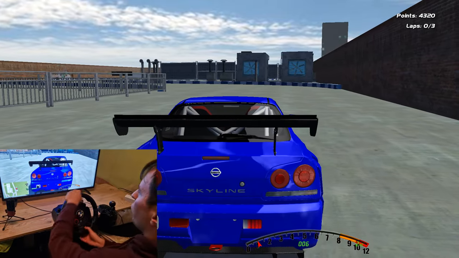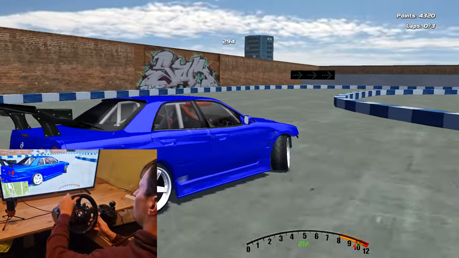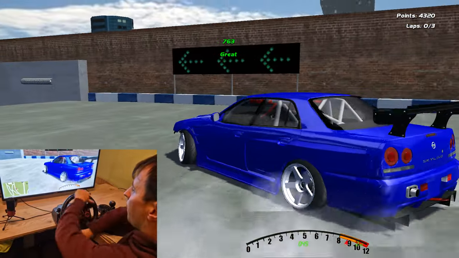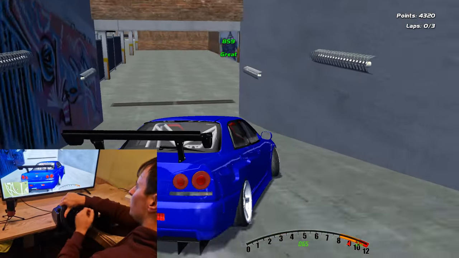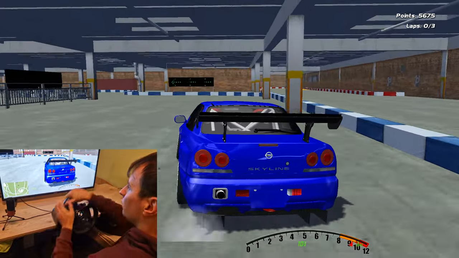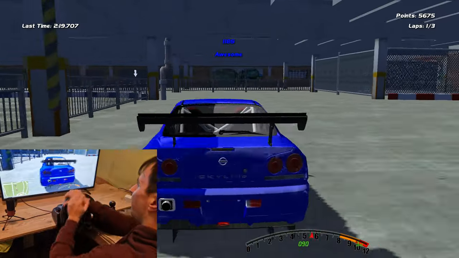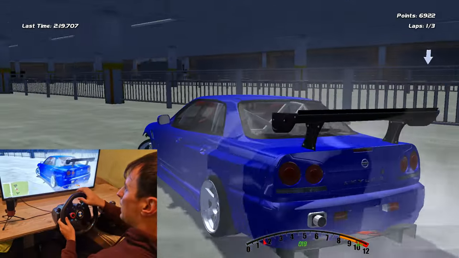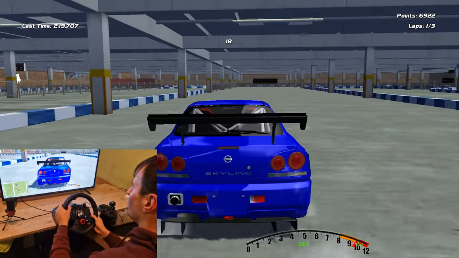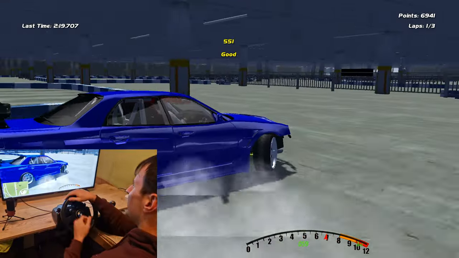Let's try zero force feedback. Will this fix the issue? Yes, I think it does. Okay, that's much better. That's much, much better. Now you can actually flick the car left or right. I'm talking about the throttle still. I played around with the throttle settings, couldn't really get them correct.